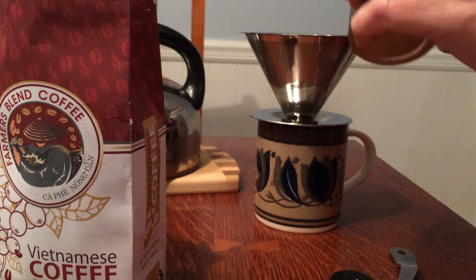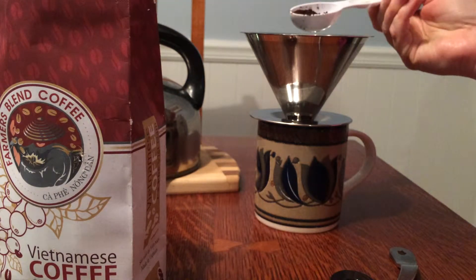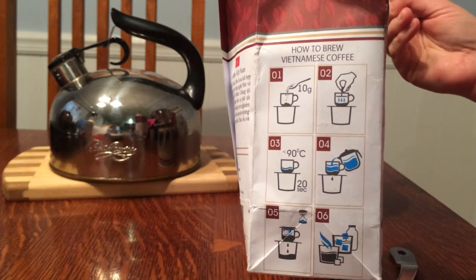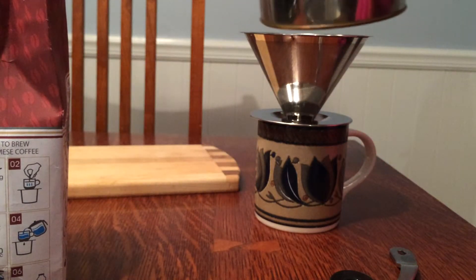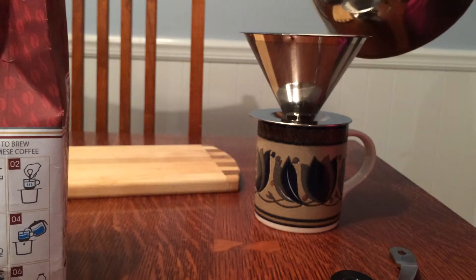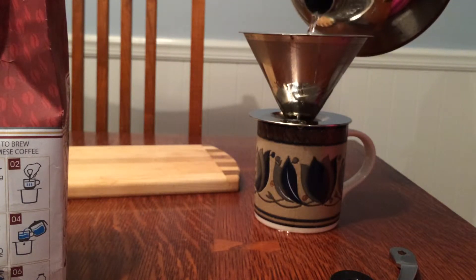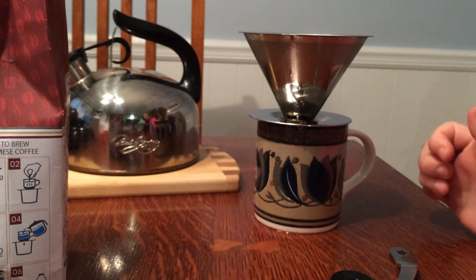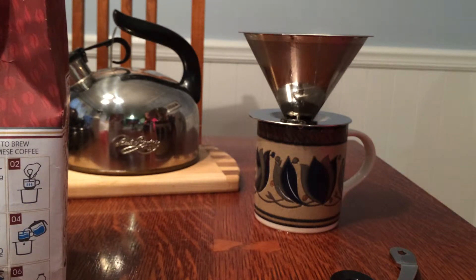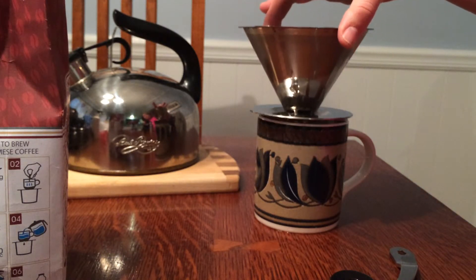Since it's a very strong blend, I'm just going to use one and a third tablespoons. It says 10 grams on the package, which is about 4 teaspoons or so. I did a rough grind and I have my water ready in the pour-over filter. I use a filtered reverse osmosis setup on my water, so the water doesn't have any impurities in it.